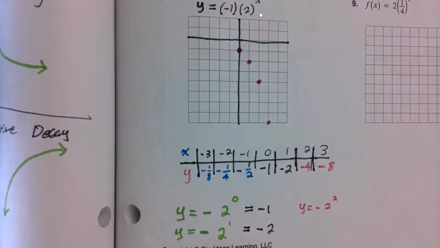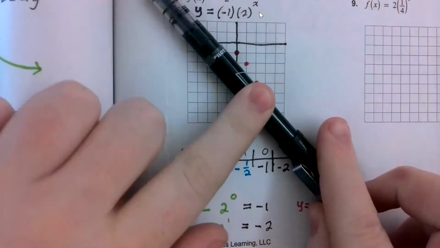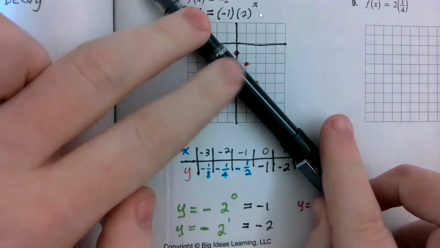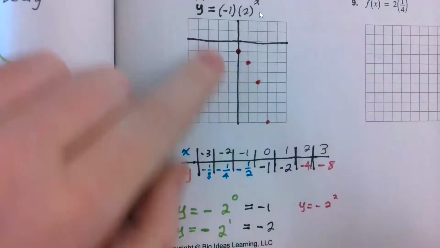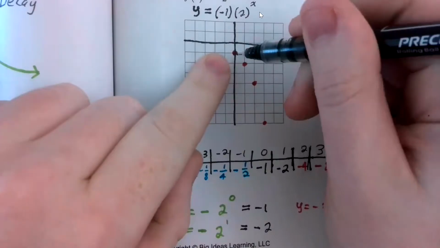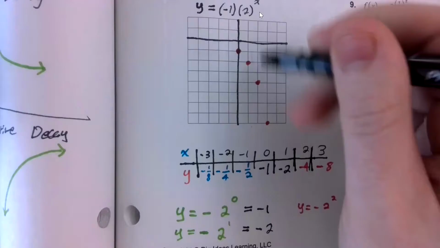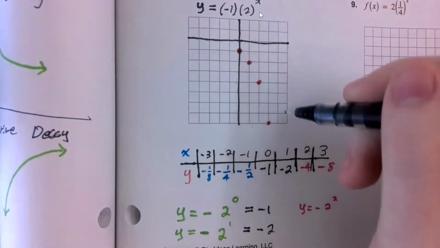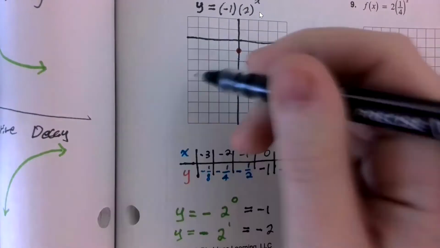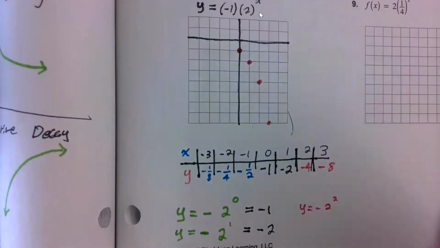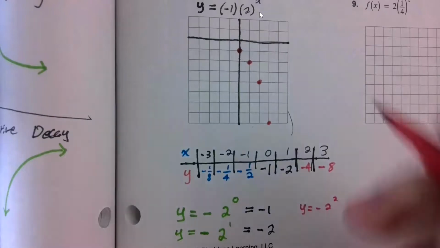It's not the same as a linear equation. Just by seeing these 2 points, we wouldn't be able to accurately decide which way our graph is going to go, because it could go, for all we know, straight down after this. It could go and be a very broad curve, go all the way over here. Until you graph as many points as possible, you don't know what your exponential will look like.